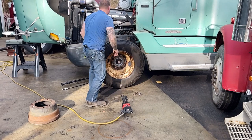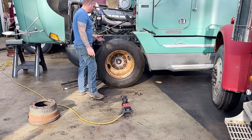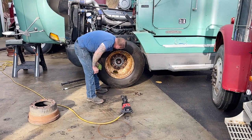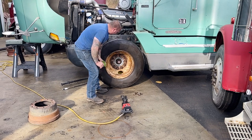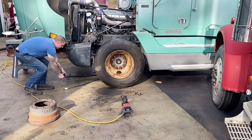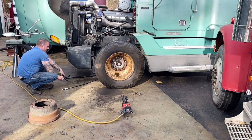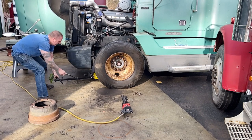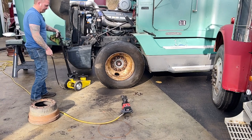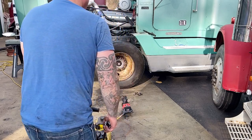Maybe that wasn't the smartest thing, because you know this truck's had aluminum wheels on its whole life, right? So the last inch of the threads are really rough, but you know, it's on there. Hopefully it'll hold the weight. Super sketchy, but hopefully it don't blow out.